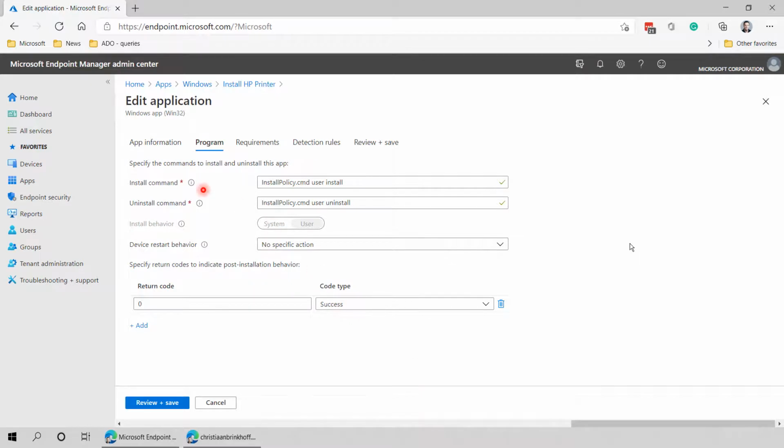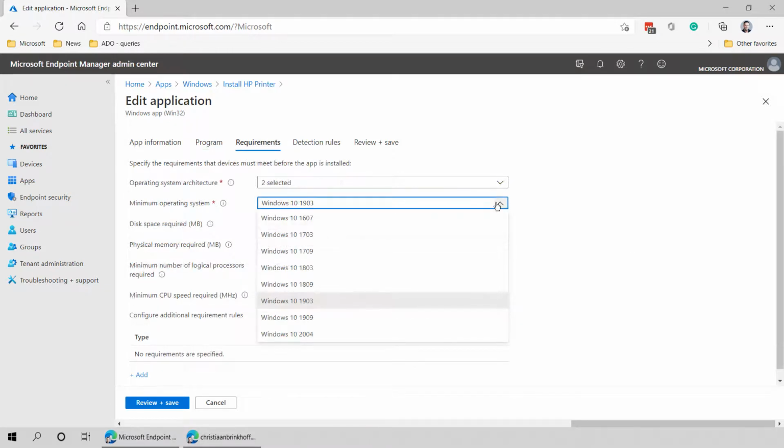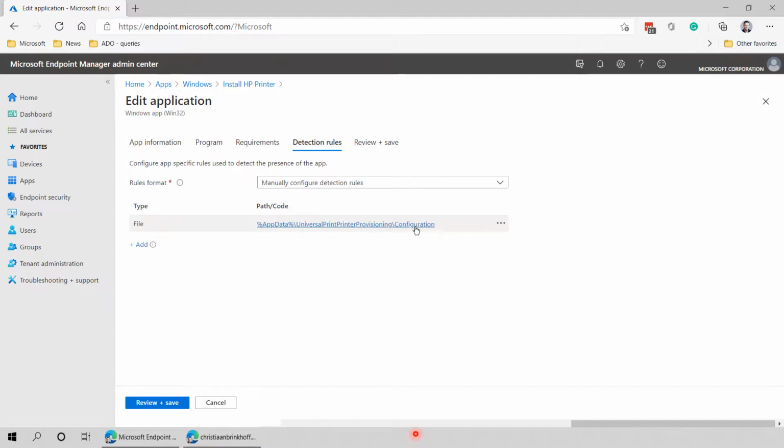And once you're ready with that, you enter the install command here, and as well the uninstall command. So you can add printers, but you can as well remove them via Microsoft Endpoint Manager, and as well the dependency. So which operating system architecture version, so 32 or 64 bits, should be used, or the build of Windows 10. All kinds of enterprise ready requirements that you can set. And as well the detection rule to make sure that the deployment of your printers has happened successfully. After that, you configure as well the filtering, so which Azure AD group or user or all users perhaps need to receive this printer.